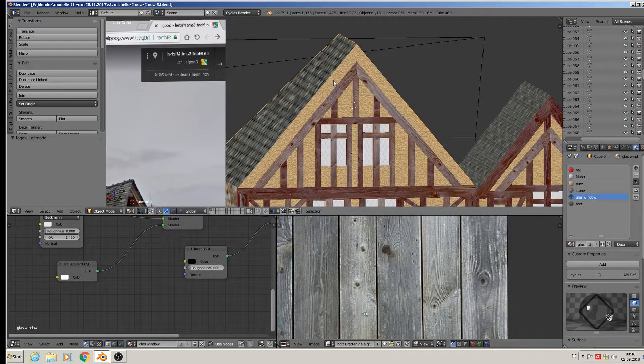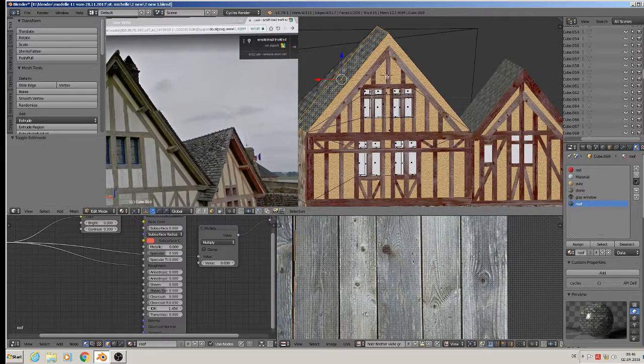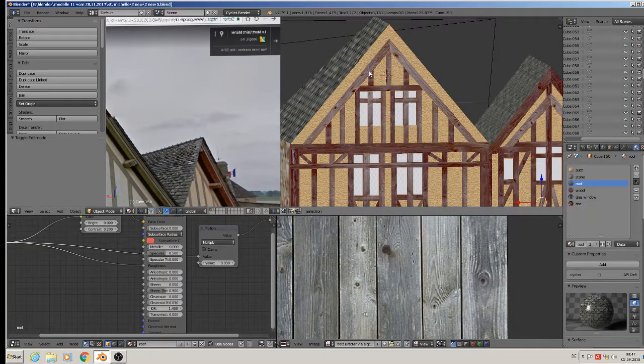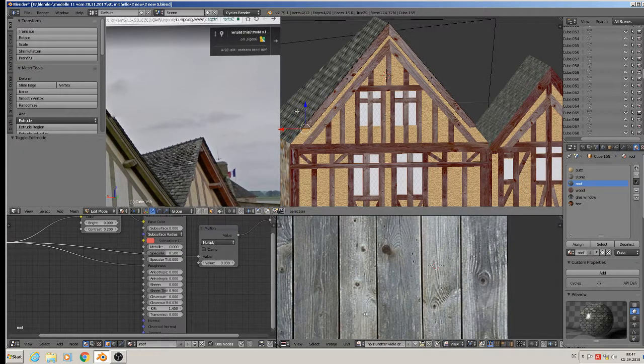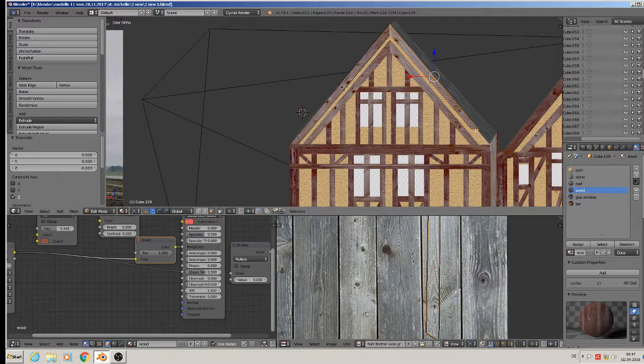Yeah, here we have that little problem with that. So Shift D, we can simply bring here another one on and bring them there to fit. That looks a little better.